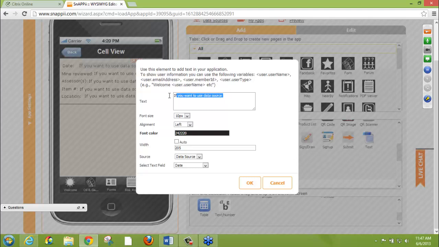And the information right here, this is for spacing purposes only. You could put anything you wanted in here, and it's not actually going to show up to the user on the back end, because the information that goes in here that the user is going to see on the list when they open it up is based on the data source information.